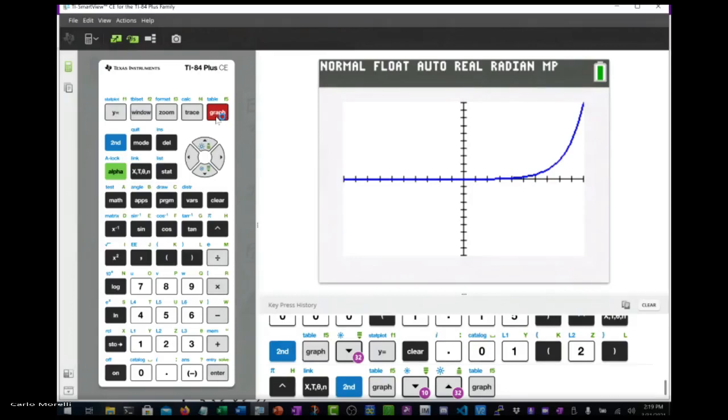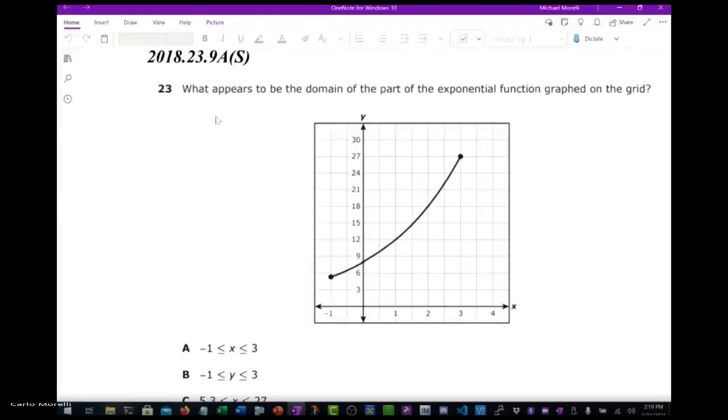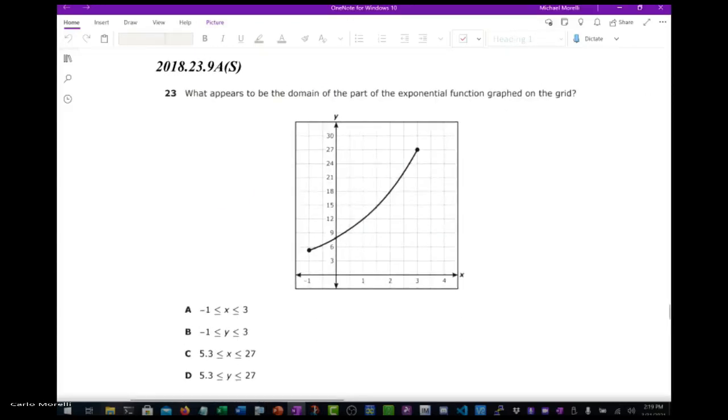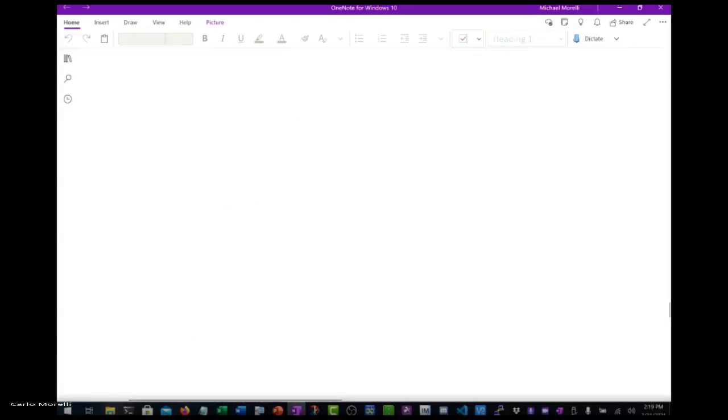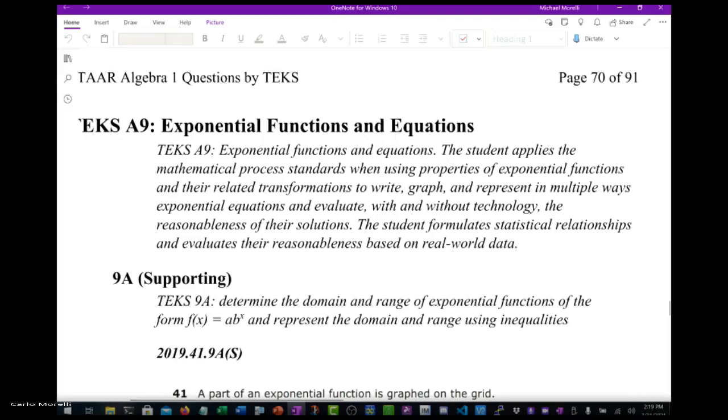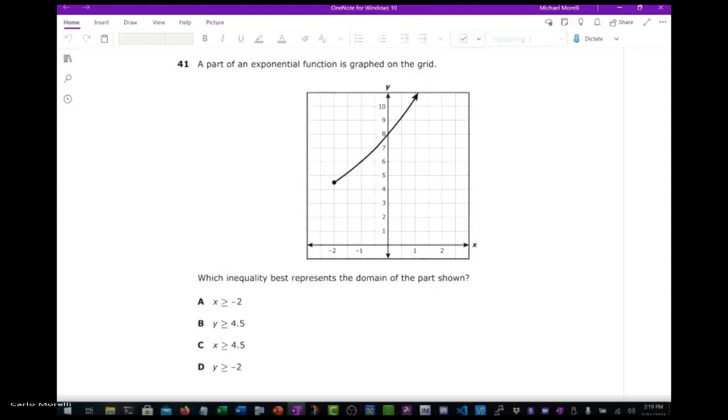So we're going to jump now to our actual star problems. And we're going to start here on page 70 with this question. You see here, we're actually taking it a little easy. All that stuff we just did, we're actually now just going back to domain and range. What letter goes with domain?